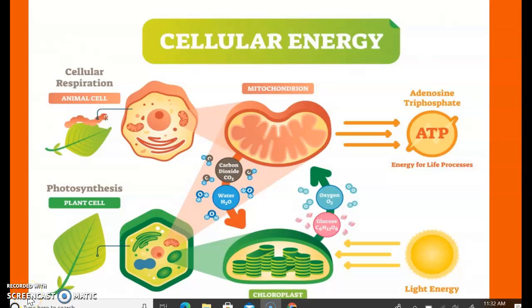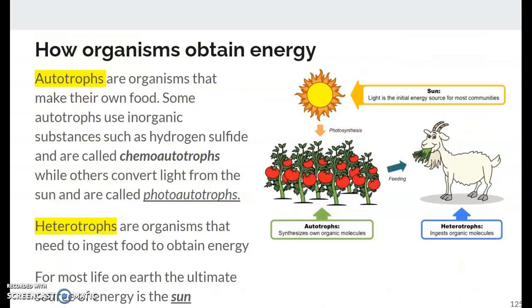All right, guys, in this note set, we are going to talk about cellular energy, right? There are two main organelles involved with cellular energy, and that's the mitochondria and the chloroplast. And there are two main processes, that's cellular respiration and photosynthesis. And we're going to look a little bit at the ATP, all right? We're going to break down what that is a little bit here. All right. So, first, let's review some vocab.